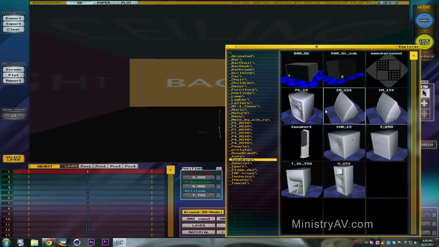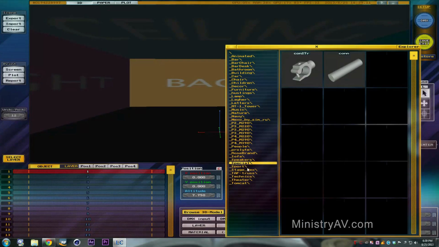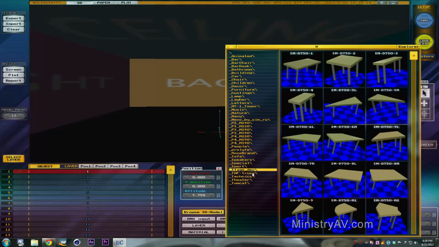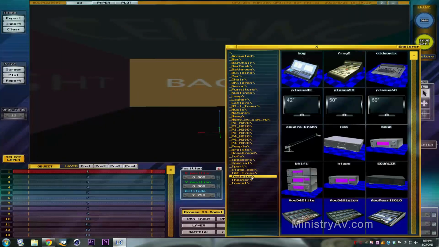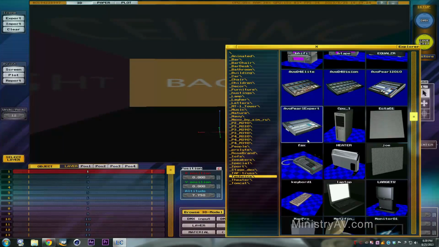Furniture. Speakers. I'll usually do as a point of reference because especially with projection and lighting, there's a sound system somewhere that you need to take into account for aiming lights and projectors and stuff. So I usually put some in as a reference. These are good. Some staging pieces. Another brand of truss. Technics is where I get my TVs. I usually use one of these to represent a lighting console somewhere, even though these are our lighting consoles. I'll use one of these same ones for the audio console as well.